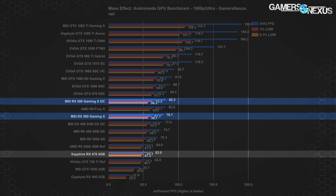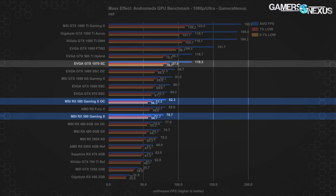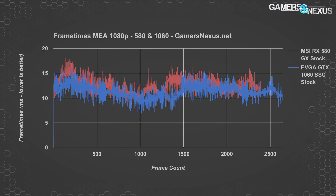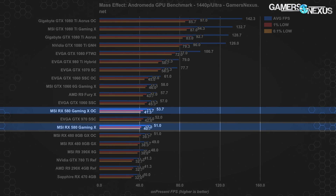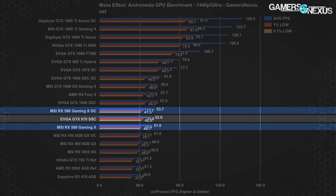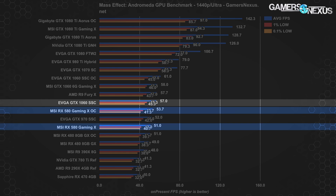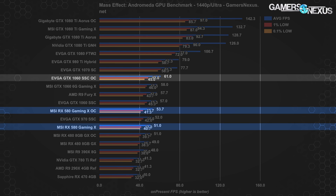For reference, the RX 470 runs at around 63 FPS in this test, the R9 390X at about 70, and the GTX 1070 SSC at about 119 FPS. Here's a look at the stock clock frame times of the RX 580 versus the GTX 1060 SSC to give an idea of latency between frames. Moving to 1440p, the RX 580 Gaming X stock now runs at 51 FPS average, evenly matched with our overclocked 480 Gaming X, or about 4% ahead of the stock RX 480. The RX 580 OC operates about 5.3% faster at 54 FPS average. The GTX 1060 SSC stock runs at 57 FPS average — about 16% ahead of the stock RX 580, with the overclocked SSC about 13.6% ahead of the overclocked RX 580.